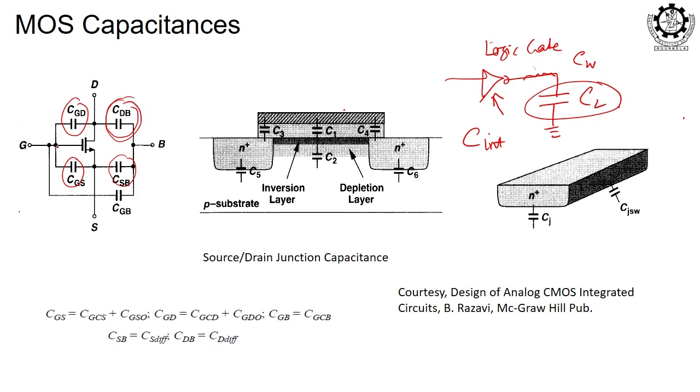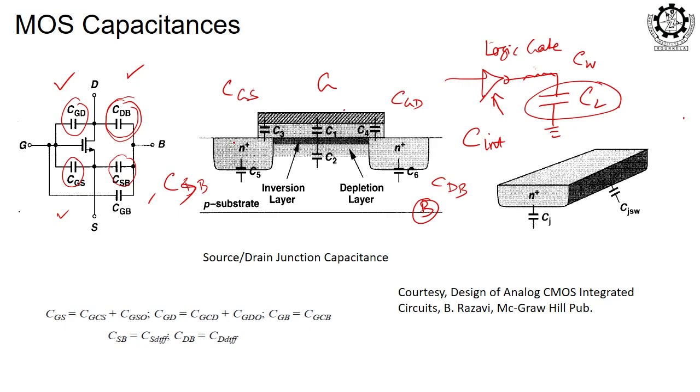From gate to drain there is overlap, right. So, this may form gate to drain capacitance and gate to source capacitance. Similarly, drain junction to the substrate. The substrate is known as the bulk, right. So, drain to bulk and source to bulk are the junction capacitances. Okay. So, the gate capacitances are CGS and CGD, and CDB and CSB are the junction capacitances.